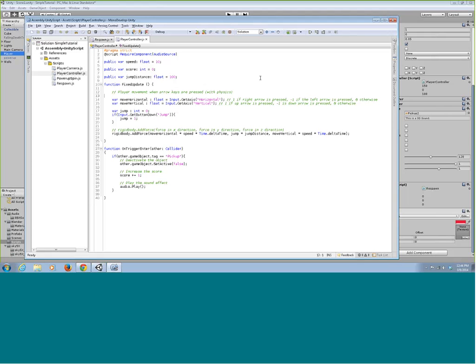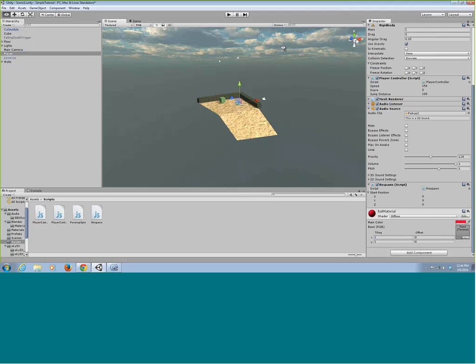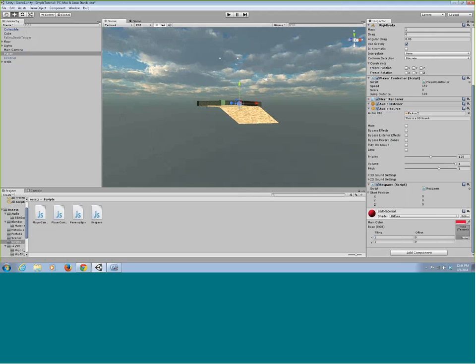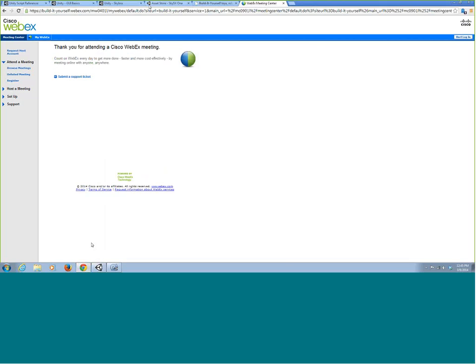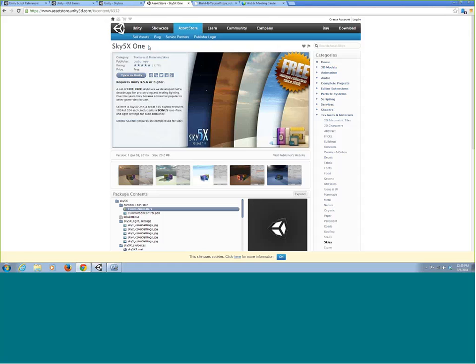Let's go ahead and talk about skyboxes. You see, I already have a skybox in my scene here. Skyboxes are pretty easy. Well, I should say they may be difficult to create if you're creating one from scratch. But if you found one that you like in the Unity Asset Store, I found this package that was one of the free Skybox packages.